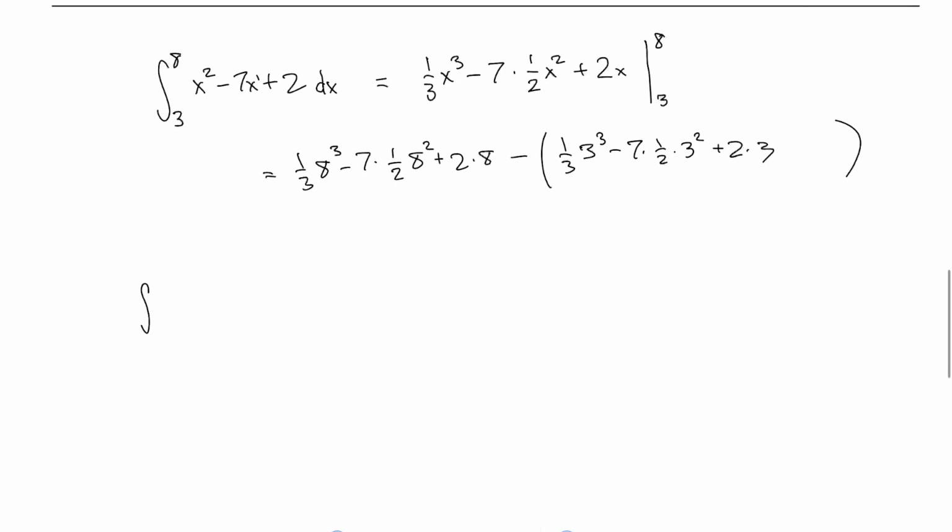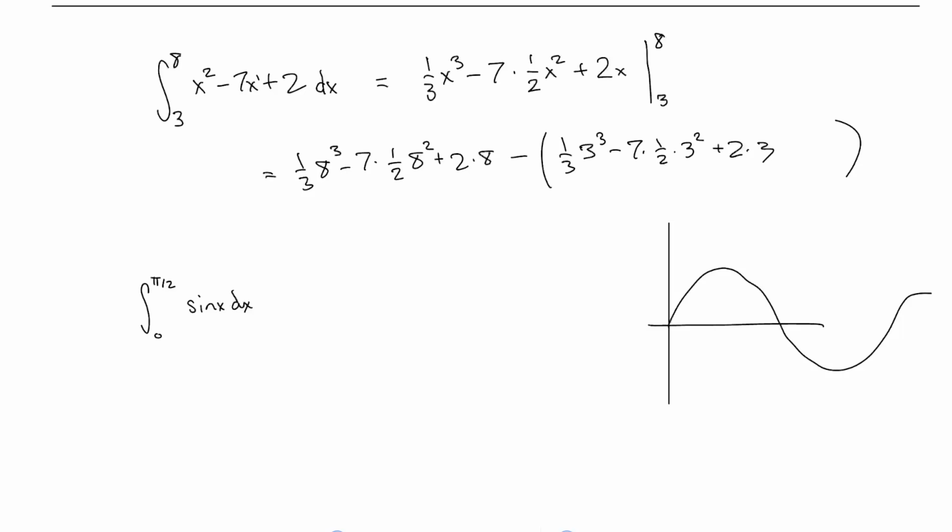I got one more definite integral. How about the integral from 0 to pi over 2 of sine of x dx? All right. Remember, like I said, this represents the area under the curve. I hope you remember what the graph of sine of x looks like. It looks like this, right? It's got these sort of bumpity bumps. And pi over 2, so this is pi over 2. So this answer, whatever it is, represents the area of that little half of the bump, right? Anyway, let's see if we can work it out.